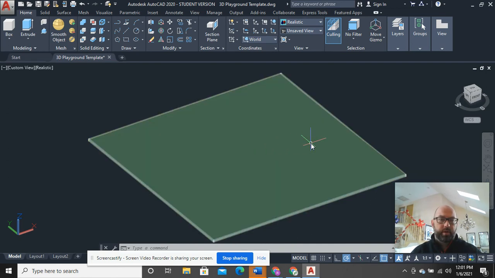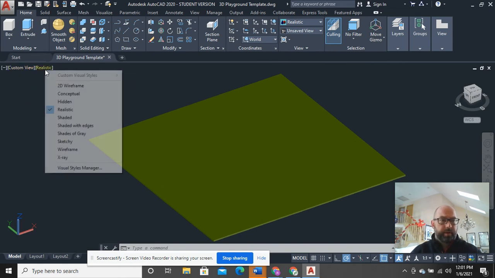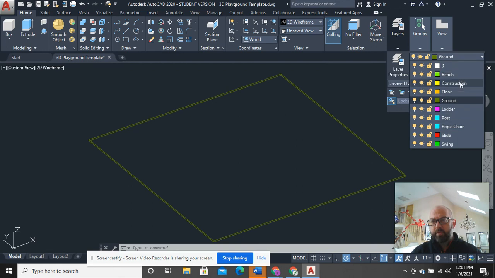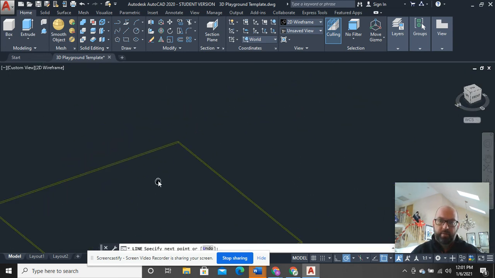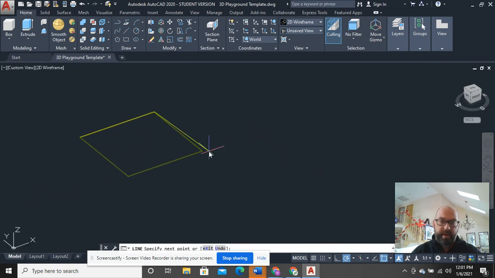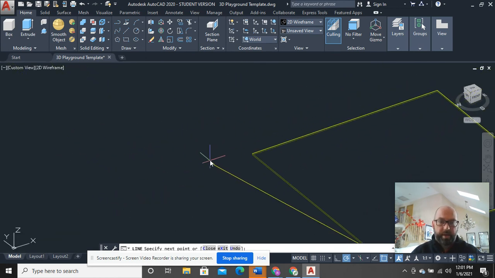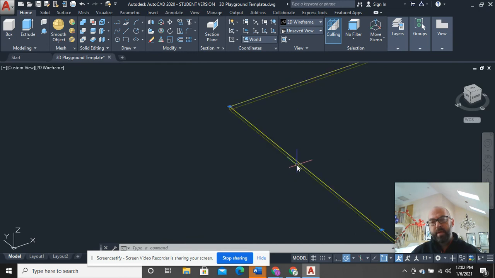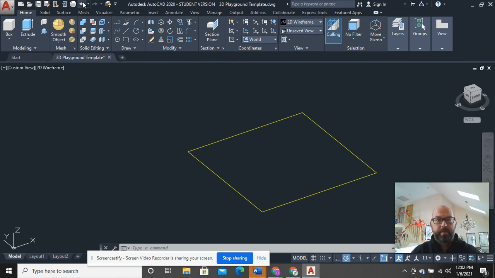And then the first thing I would do, if you're doing it along with this video, is go back to 2D wireframe, and I would grab a different layer, like construction or something, and literally draw a line all the way around the top of the playground. The top, so this is 75 feet by 75 feet. And what I'd like you guys to do, because on the template I made it a solid, but it's actually much easier to use if it wasn't a solid, okay? So start with that, and then go ahead and erase the solid, so you're just dealing with a square, okay? So that is the first step.